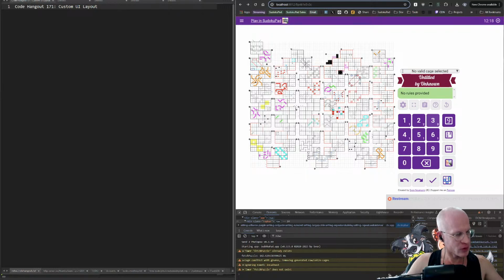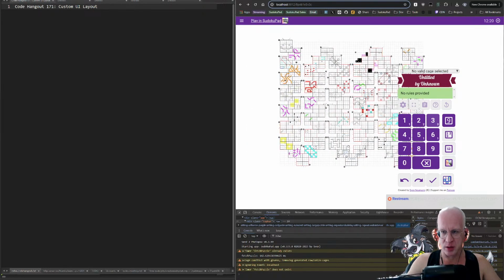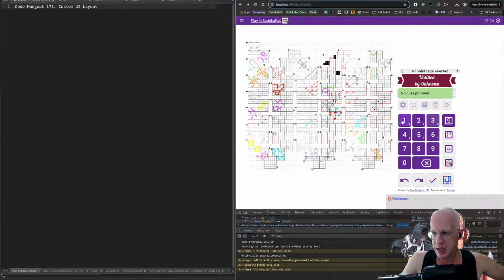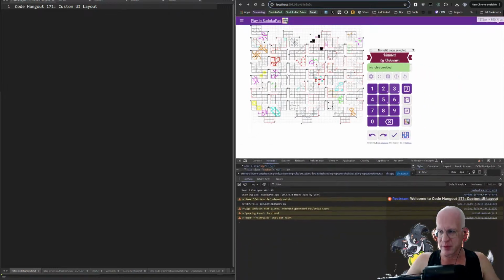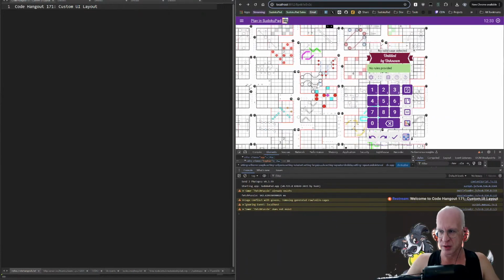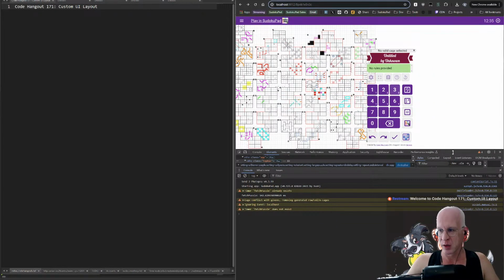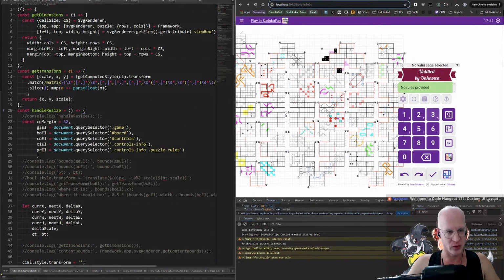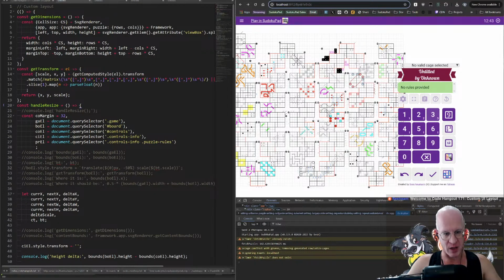We're going to continue our work on the large puzzle UI. But today I want to tackle something we've already started in the past, which is some customizations to the layout. For example, for these kinds of puzzles, you might want to have the controls off to the side. And the code for that currently is just floating around in here. It's just loose files that aren't even saved anywhere. So I want to change that today.